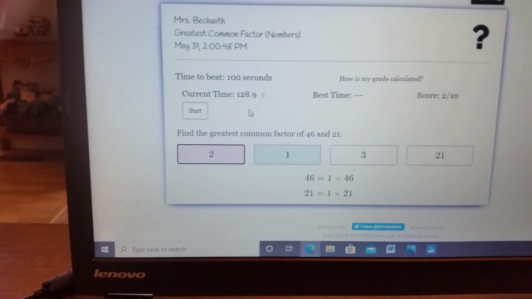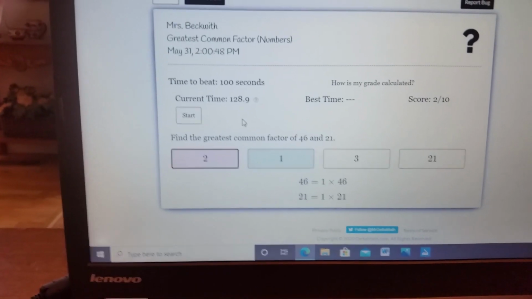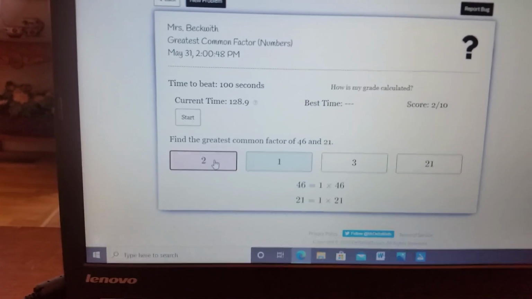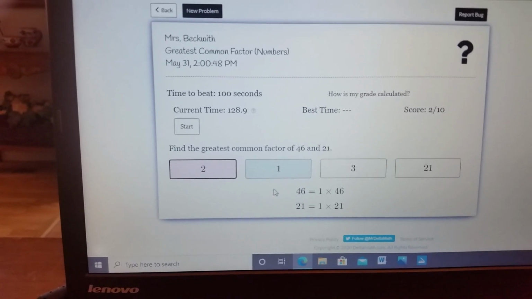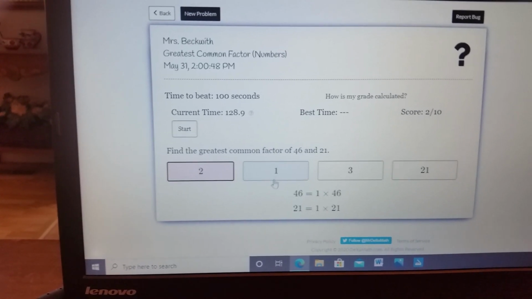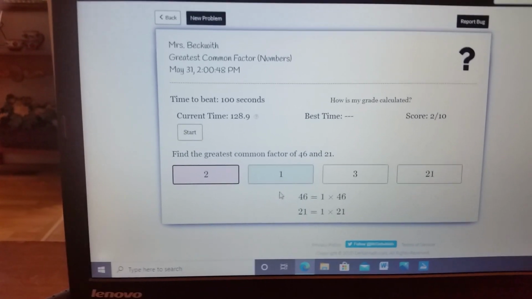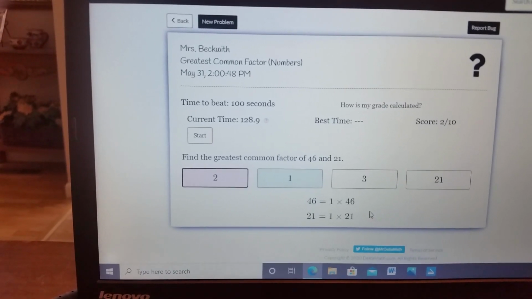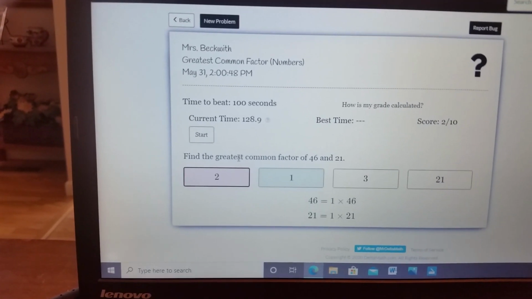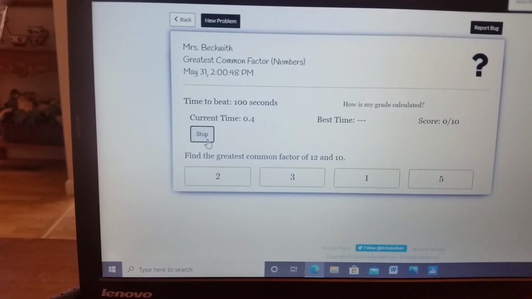The timer stopped. My answer in pinkish reddish is incorrect. The greatest common factor is 1. The correct answer they'll show you in green. And then they show you how to work it out. They show you why it is like it is. And then when you're ready, start again.